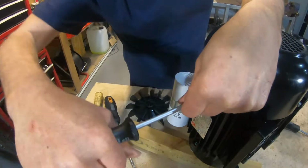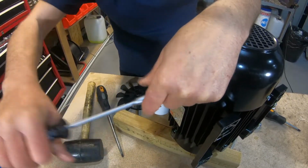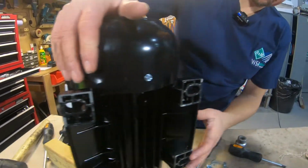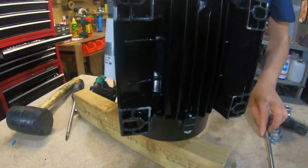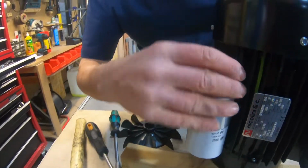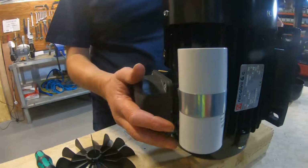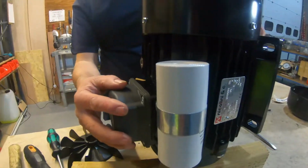So we're assuming this has been damaged in transit, which it has, or dropped. Always just check the feet, because they do get cracked. These are just cast, so just make sure the feet are not cracked or anything like that. The capacitor on the side, make sure that's not broken or bent or damaged anywhere. The wires are all right. Sometimes the top cowling gets damaged, so just keep an eye out for that.